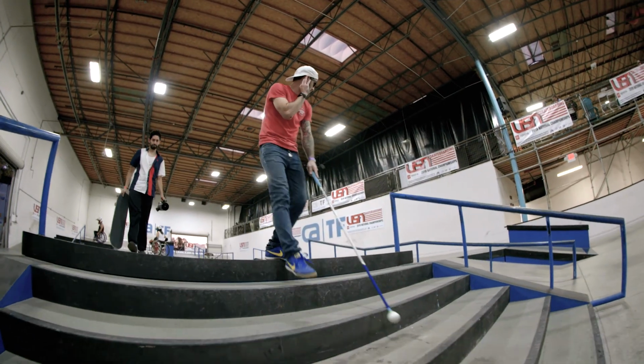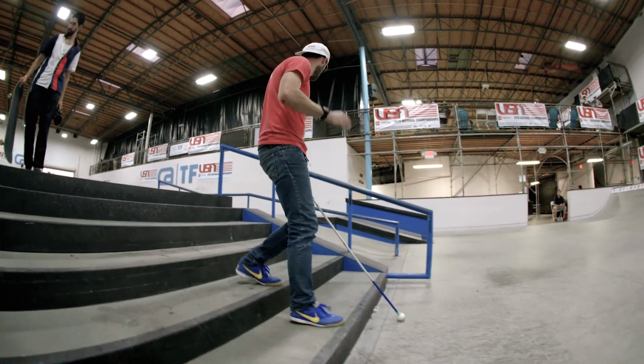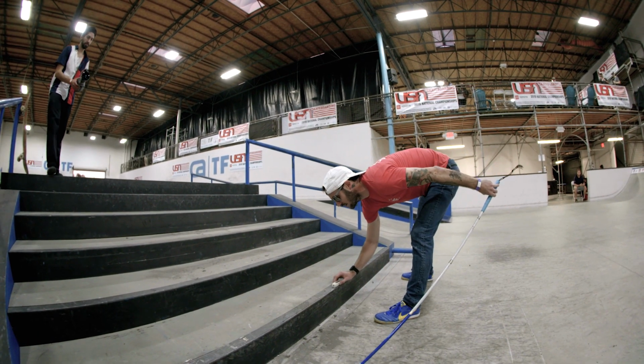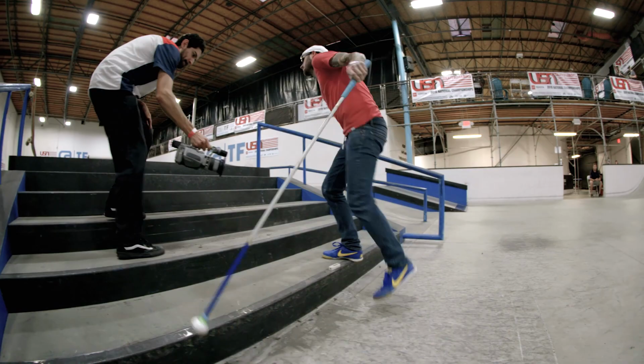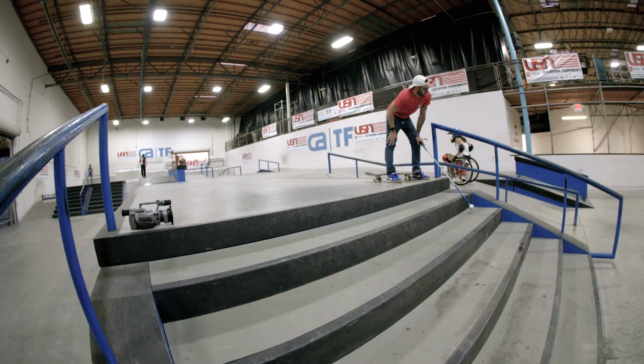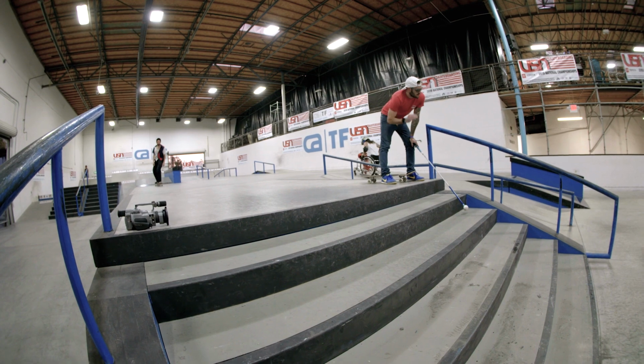I have something called a beeper box. I use it to let me know where the ground is. I'll usually put it at the bottom of a stair set or at the top of coping so I don't overshoot or I can judge the ground when I'm in the air. And it's as simple as it sounds. It's just a box that beeps. So I'm using my ears to kind of figure out how fast that sound is coming towards my face.